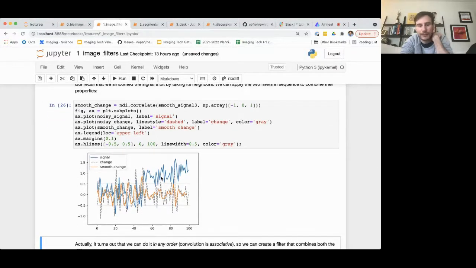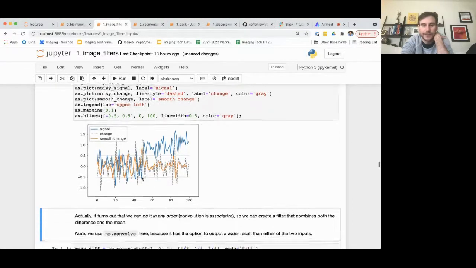So what are we plotting here? We've got the original signal in blue, the noisy one. We've got the change of just the noisy signal in dotted, and you can see that was what we looked at before. It wasn't very good. If we now look at the smooth change, you can see it's still relatively noisy, but right here, above these little lines that just demark visual guiding purposes, you can see that the biggest change we've got of the smooth signal is at 0.50, where the step happened.